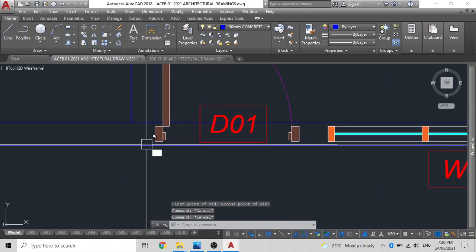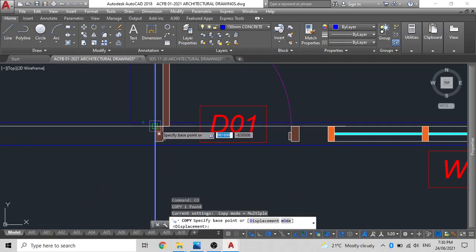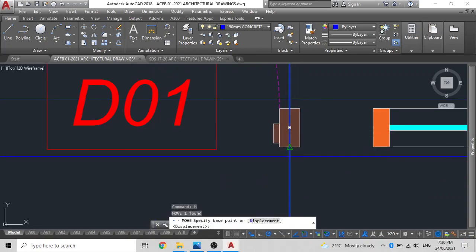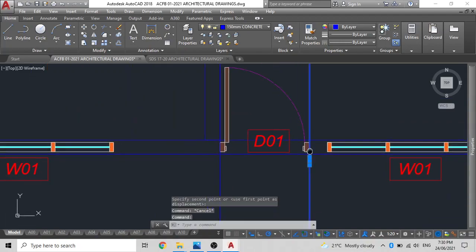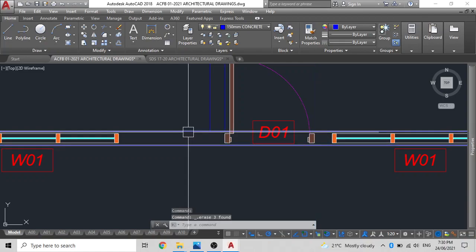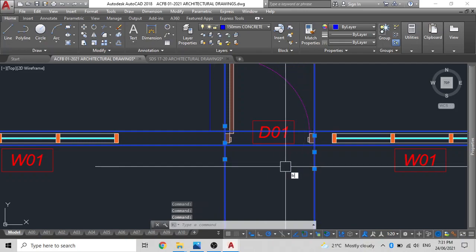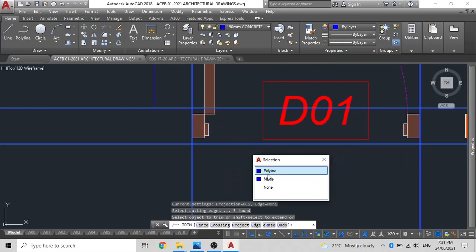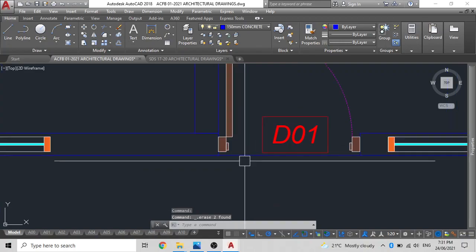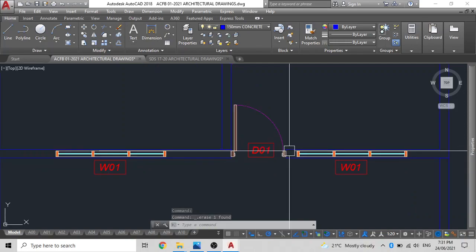Now what you can do is type in XL for X line. Now this is the fun part about multi-line. You don't have to struggle with trimming and then adding another line and other things. It's very simple. You just select your multi-line, then you select your trimming plane. Type TR for trim, and there you go. It has trimmed it off for you. Now if you are seeing a spare extra line here, I have drawn this for a reference, so I'll just take this out. Now you don't have to create other lines or anything so that you mess this up.